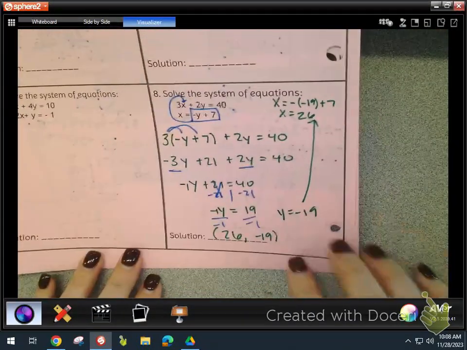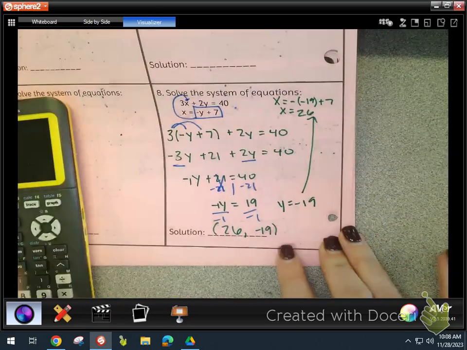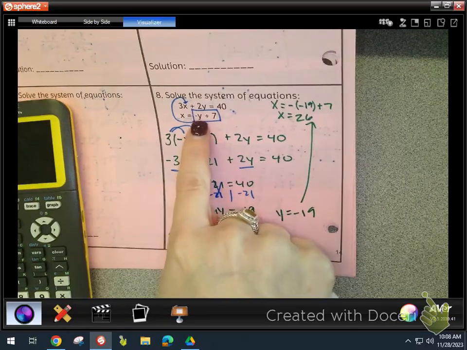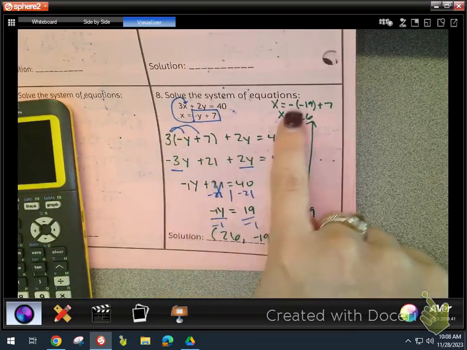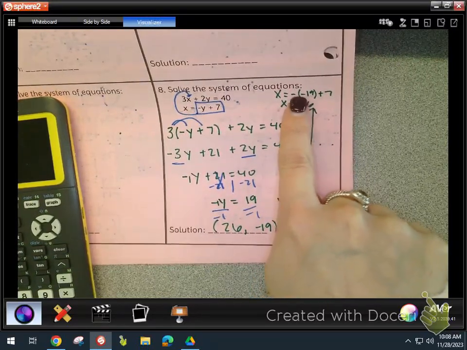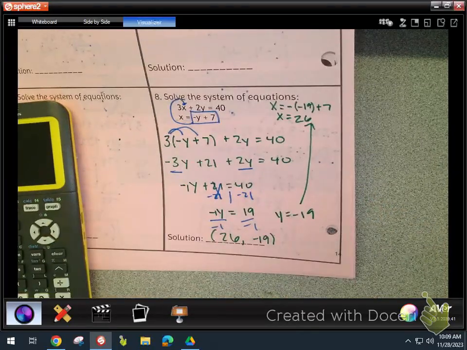If you finished number 8, I will let you look at it right here. If you didn't finish that, that's okay. If you got started, you can at least just kind of see. But number 8, the solution was 26, negative 19. The x value was kind of tricky on that because x is equal to negative y. So there was a negative on the outside, but then my y value itself was negative. And if you didn't type it exactly like that, it was not giving you the right answer. So you got to be careful with that because there was like a double negative, and 2 negatives make a positive. So all of these examples have been one where we got one solution, okay?